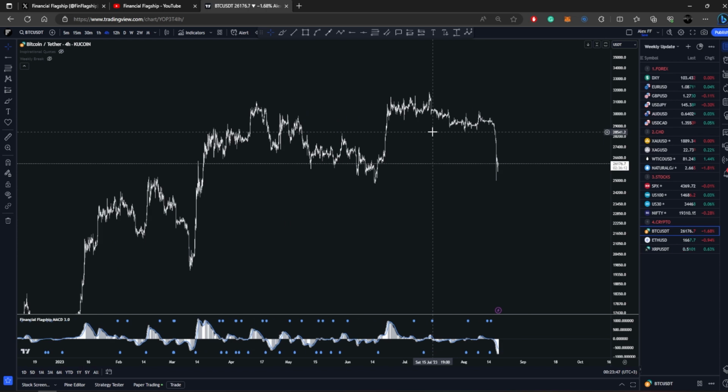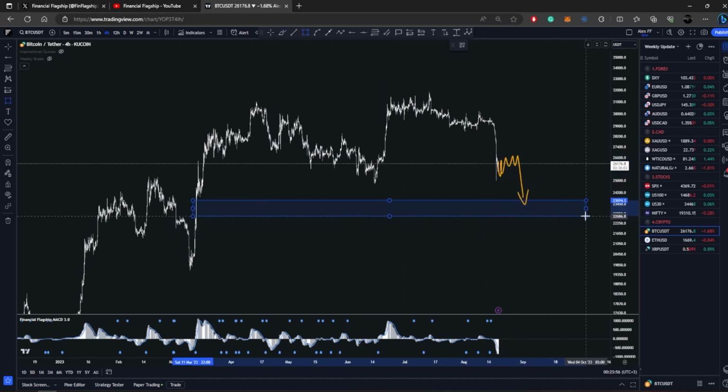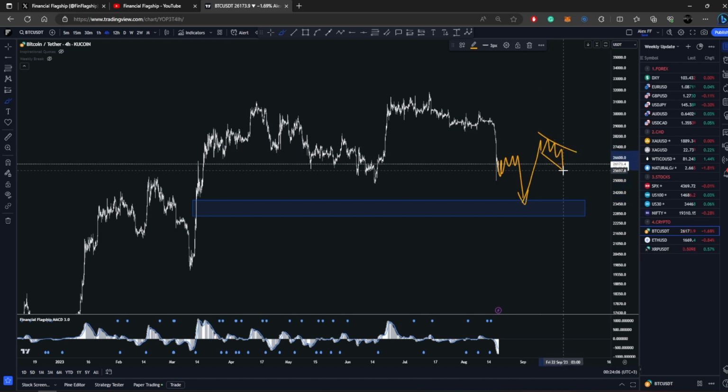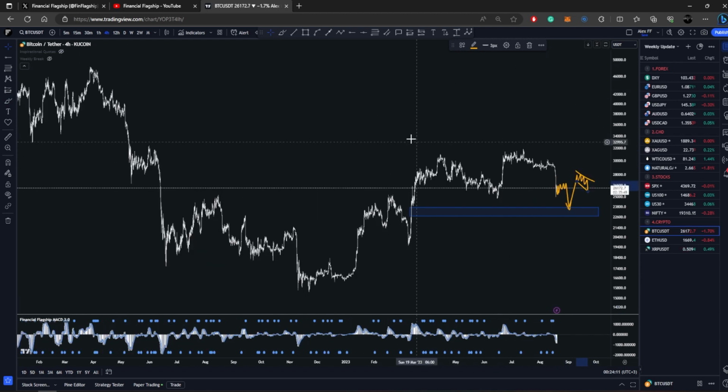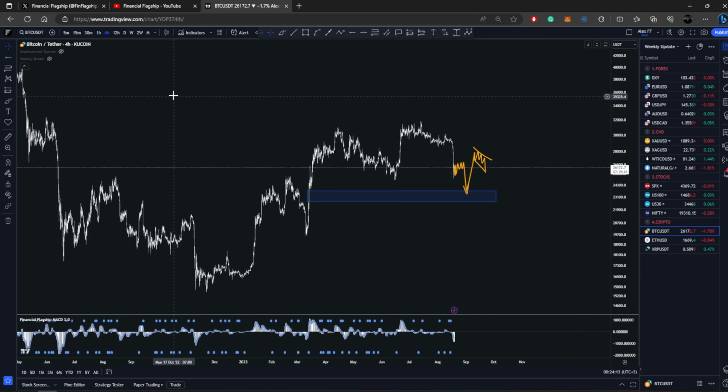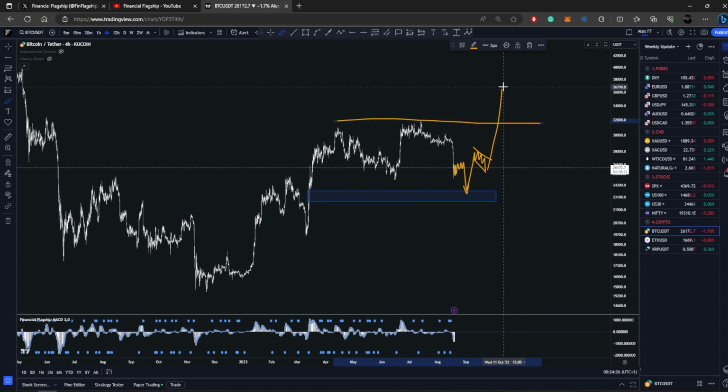So the way things are looking for Bitcoin, I'm expecting here a consolidation, one more move towards the downside, maybe towards this imbalance zone that I'm highlighting here, and then we can see if we get a buy setup, because in the long run I'm expecting Bitcoin to hit the 34,000 level. So this drop here is not the start of something bad for the crypto market. And right now I'm expecting at least one more move towards the upside, make a new higher high here, and then we'll see if we'll continue to drop or if we'll go up.